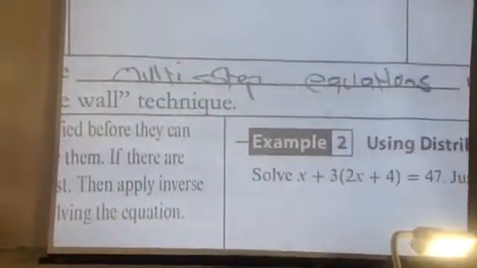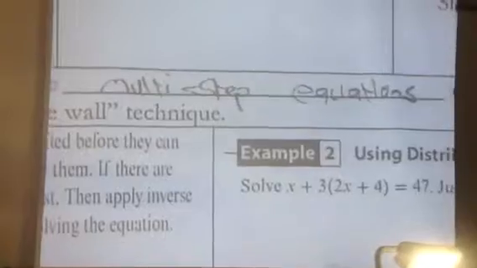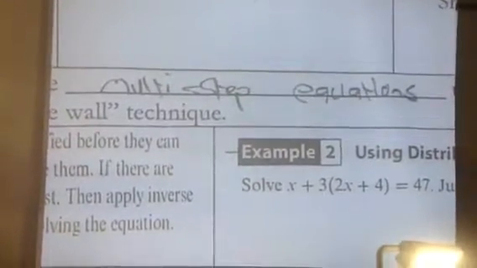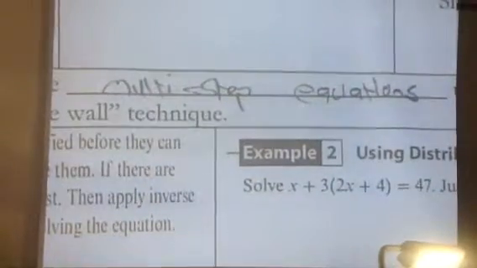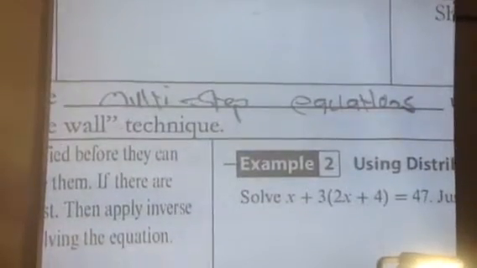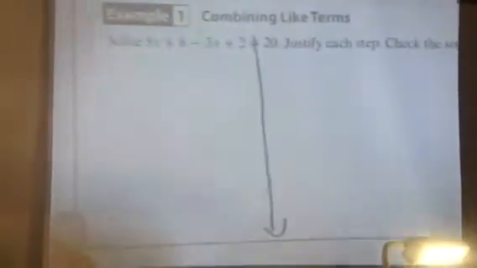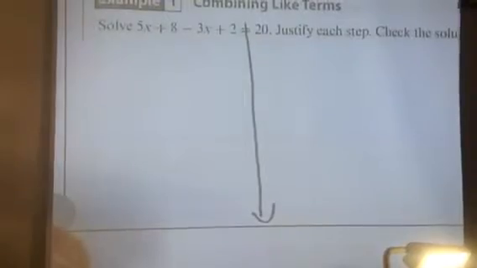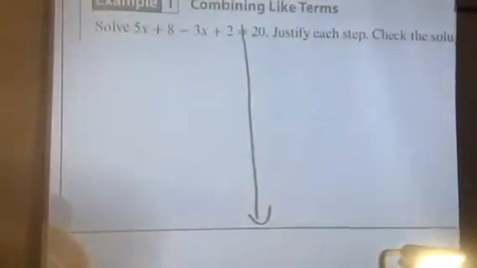So, we're using inverse operations and the order of operations because in these equations there are things we're going to have to simplify using our order of operations before we start solving. Sometimes we've got like terms on one side of the equation, which is what this says right here. If we do have those like terms, the first thing we need to do is combine them. So if I have an equation like this, the first thing I want to do is split it down the middle. Once I split it down the middle, I need to look and see, do I have any like terms on the left side or the right side of the equation?